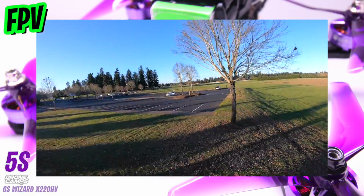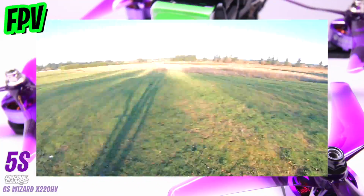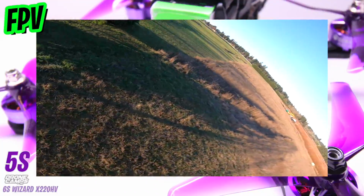But man, look at the level of control, stall, back around this tree right here, split S and back under the tree. No vegetation right now, so I gotta watch out for those sort of ghost branches.